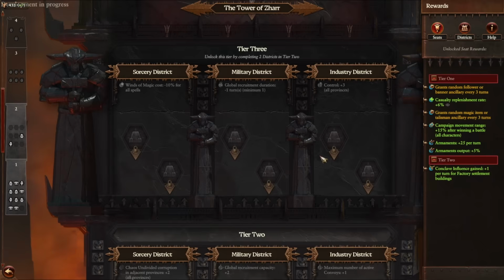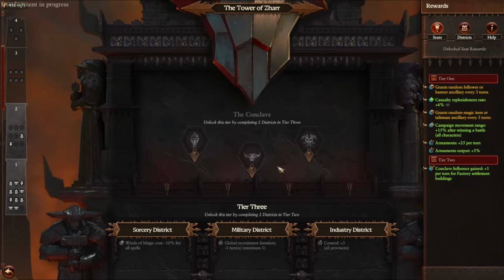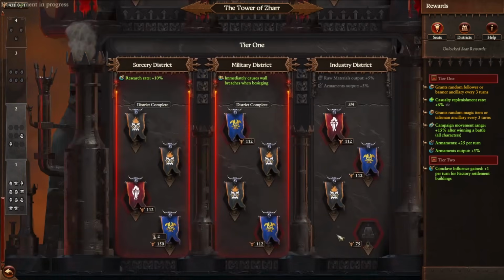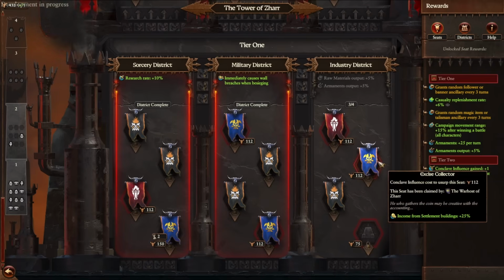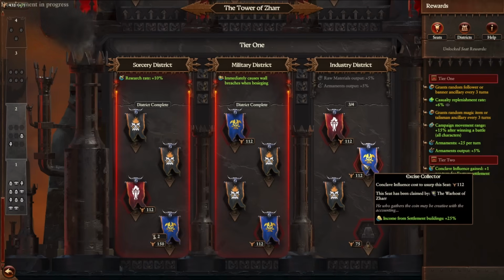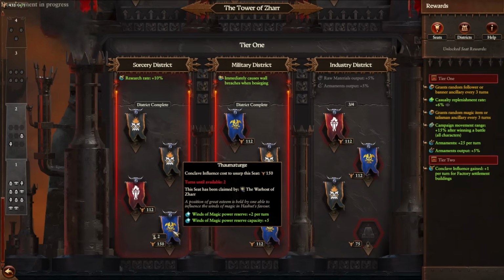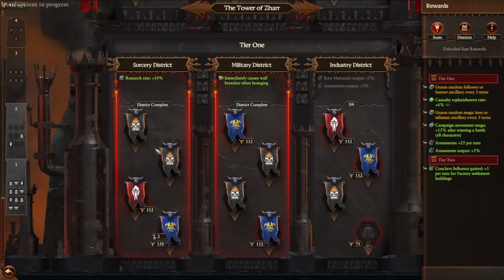Once you complete 2 districts in tier 3, you unlock tier 4, which is the Confederation tier. You can confederate both of the other legendary lords, or the Masters of the Conclave, the brown Chaos Dwarfs that own Zharr Nagrund. Bear in mind, the other Chaos Dwarf factions can steal seats from you. So if you take Excise Collector, then one of the other Chaos Dwarfs can then take that seat from you. Every time a seat gets stolen, the price to steal it goes up. So you can see this one, Thaumaturge, was stolen by the Warhost of Zharr. So now if I want to steal it again, the price is now 150. Whereas to steal one of these ones that's only been taken once, it's only 112.